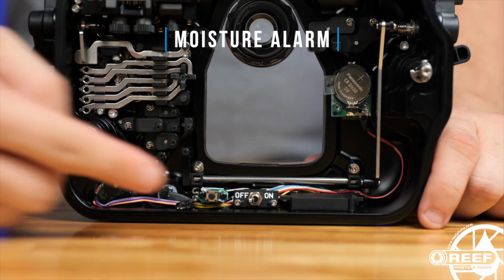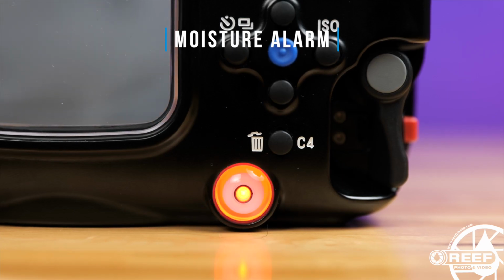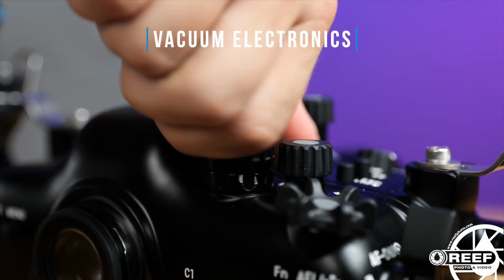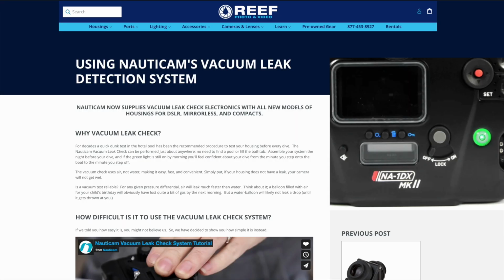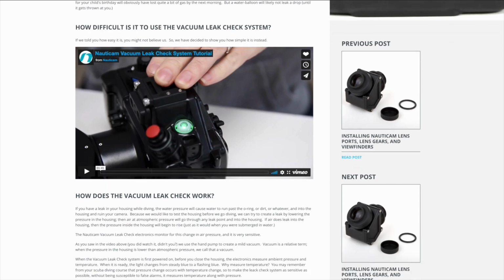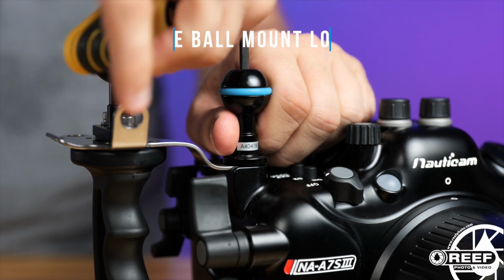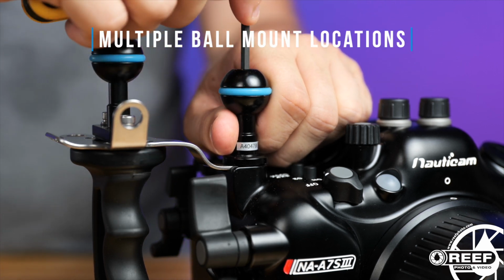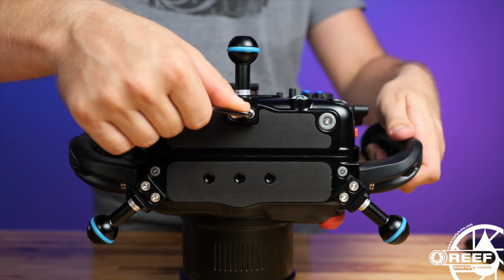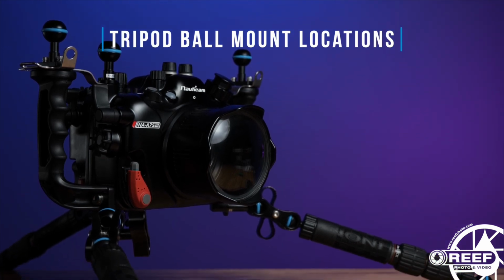Nauticam's moisture alarm electronics are included, by the way, along with their vacuum electronics system. Now you have to purchase the vacuum valve separately to utilize this, but we highly recommend it as it provides some peace of mind that you've assembled the entire kit properly and it's safe to dive before you enter the water. The housing features 5mm and 10mm threaded mounting points for attaching a variety of additional accessories. There's also a tripod ball mount set that's available, and it's perfect for attaching ball mount arms to be used as tripod legs.